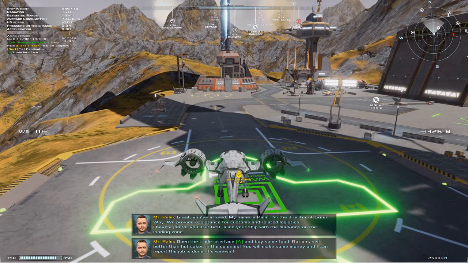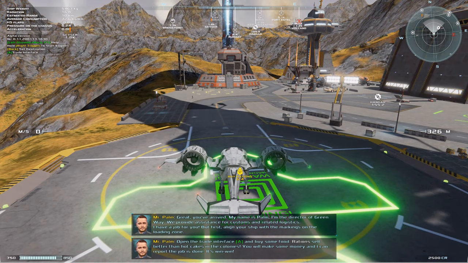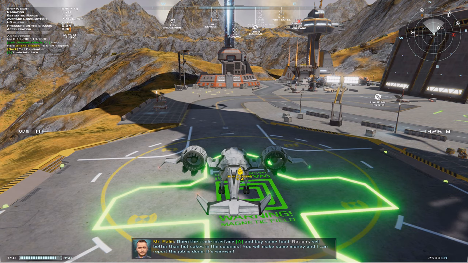Open the trade interface and buy some food. Rations sell better than hotcakes in the colonies. You'll make some more money and I can report the job is done.